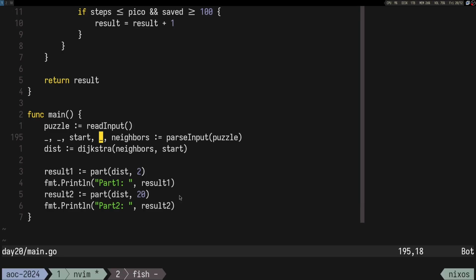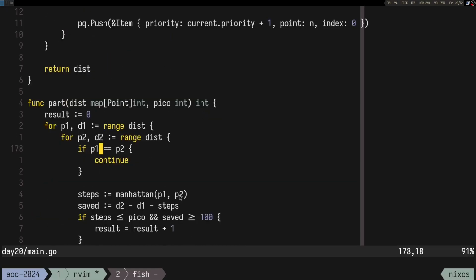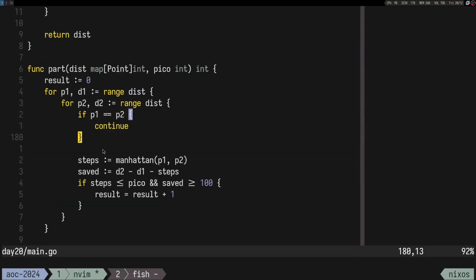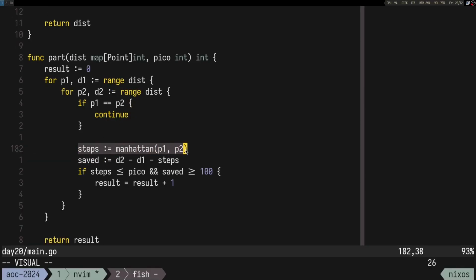The only thing that we needed was to check, between two steps, so we just choose two steps on the map and check, can we reach from this step to this step by teleporting? And if the answer is yes, then we see how many steps we would save if we teleported from one step to the other.